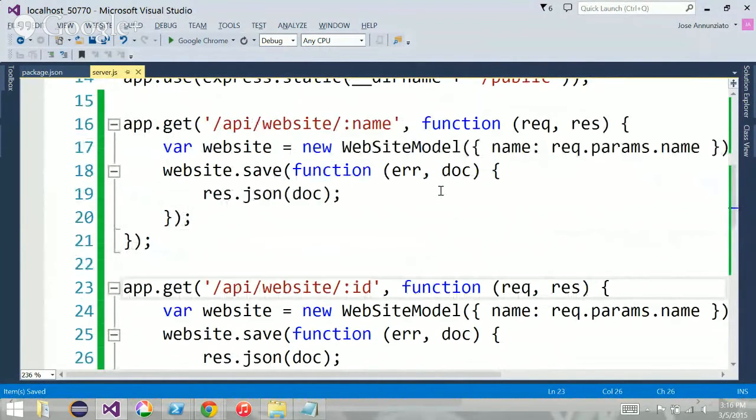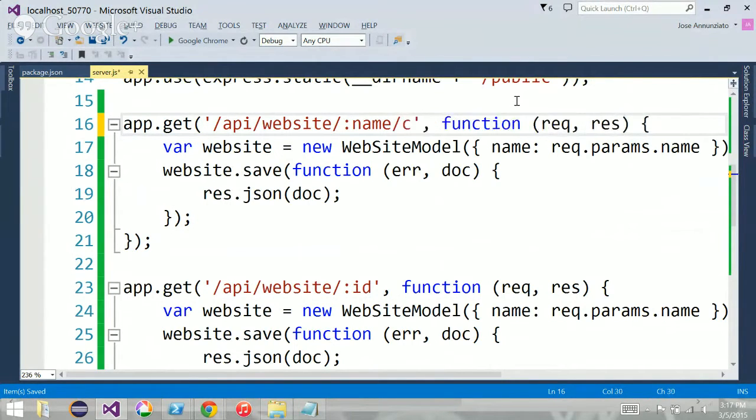The server would say, well, there's two URLs with exactly the same pattern, and you might want to do two different things. One is to create, whereas the other is to read a single website. To distinguish them, perhaps again breaking the paradigm of REST, you might provide something afterwards that distinguishes these two URLs from one another.